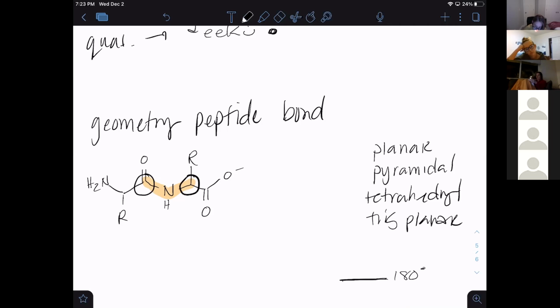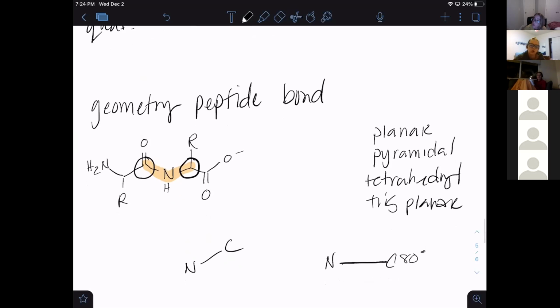Even though they look drawn bent, so this is going to be on your final exam, geometry. Even though these look bent like this, reality is they're still single bonds. Here's another carbon. If I erase this right here, I'm just looking at an N and a C. I could draw that right here as N and C. Do you see this? So what is it? Okay, so the H has nothing to do with it. It's planar. This H is so weak. It doesn't do anything in terms of electronegativity. H's don't contribute enough to it. They're way too small.